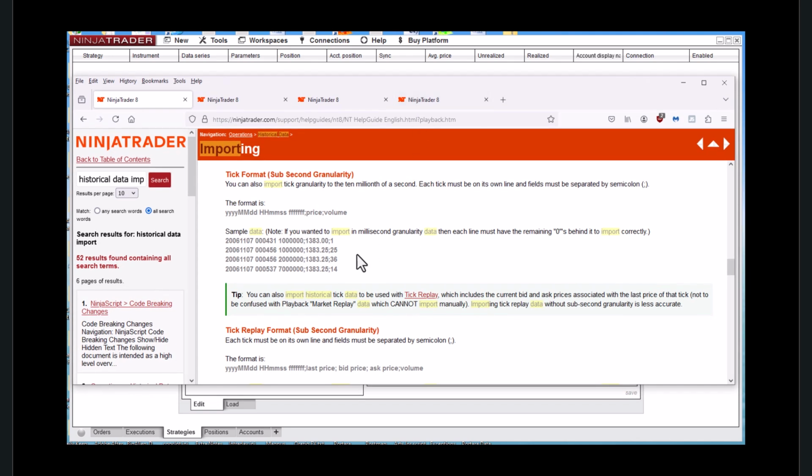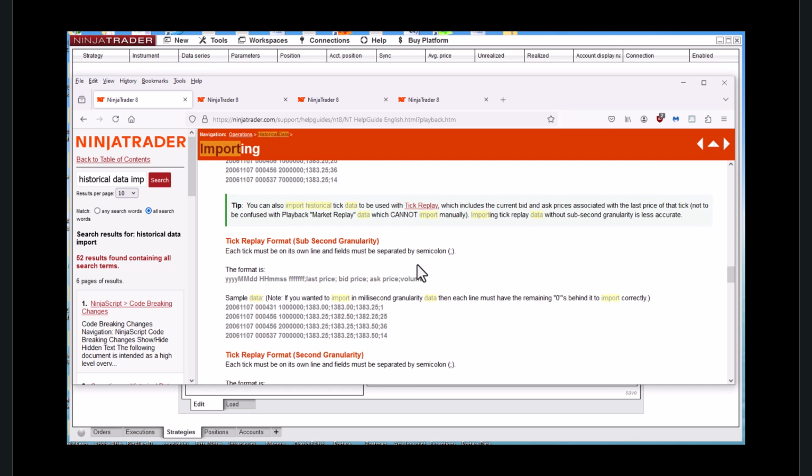The data itself, if you look at the tick replay format, sub-second granularity, is the data that Portara is going to be providing in this particular format. And this note at the top here, just ignore this. This seems to be old, because we've now got the ability to have the tick replay and the market replay data working in playback. Now I'm going to demonstrate that to you.